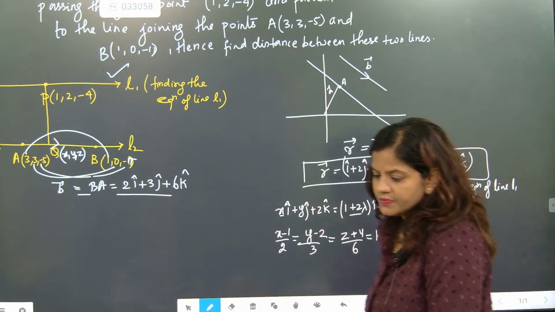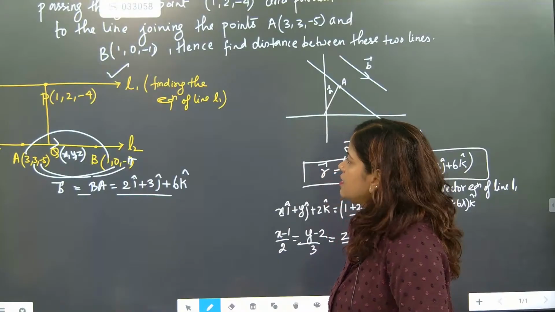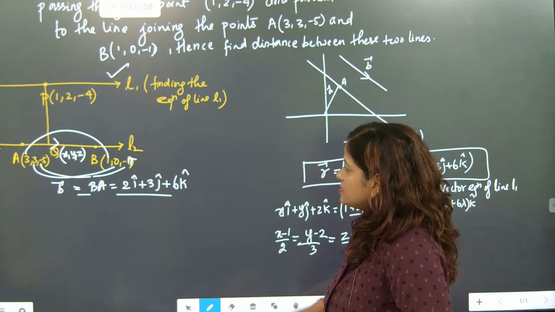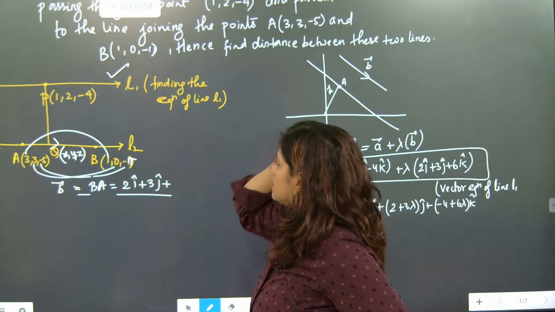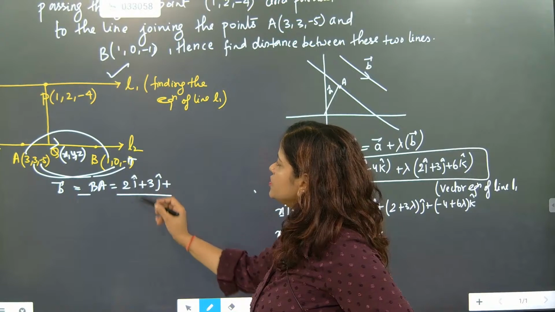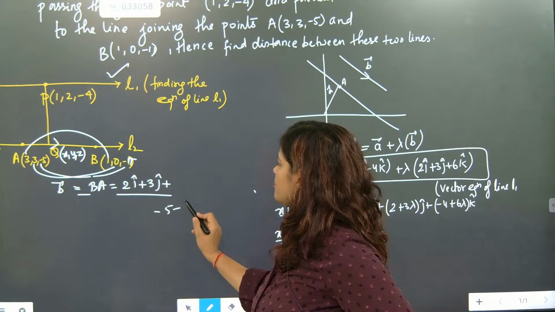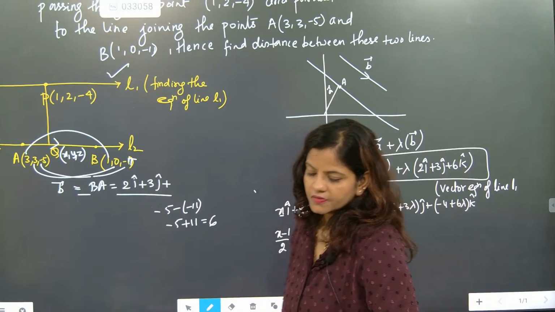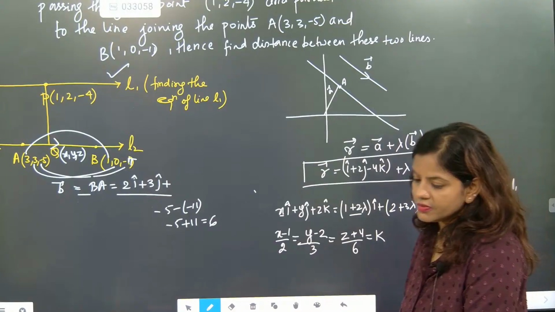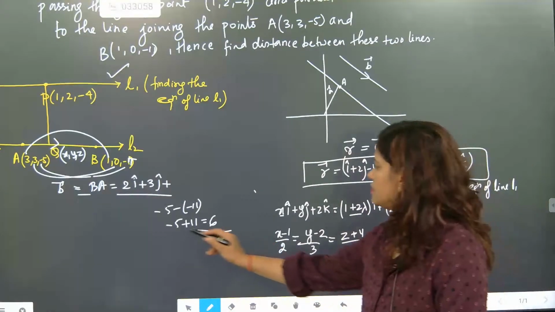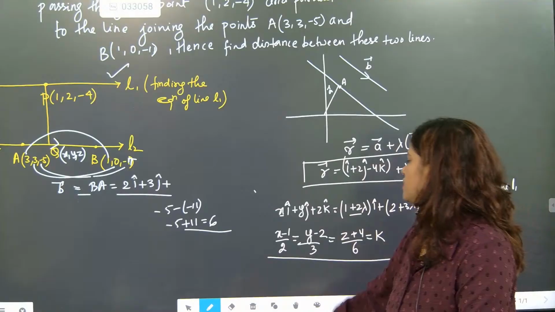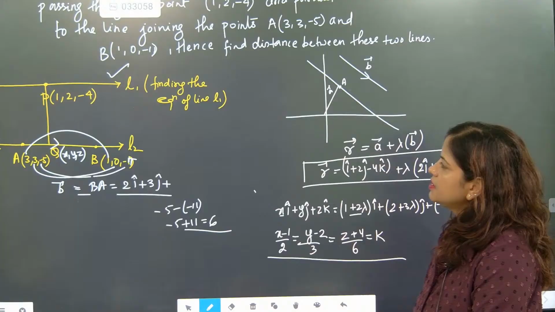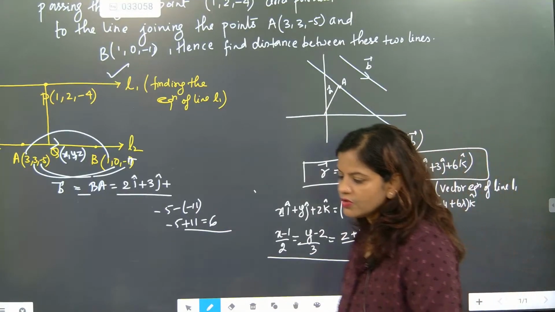What point are you getting, beta? Minus 6k. How minus 6k? BA means OA minus, minus 5 minus of minus 11. Minus 5 plus 11 is 6 coming. Check. That is not a problem. This we got. 1, 2, 4 is there. 2, 3, 6 is there. Now, the distance between these 2 points.